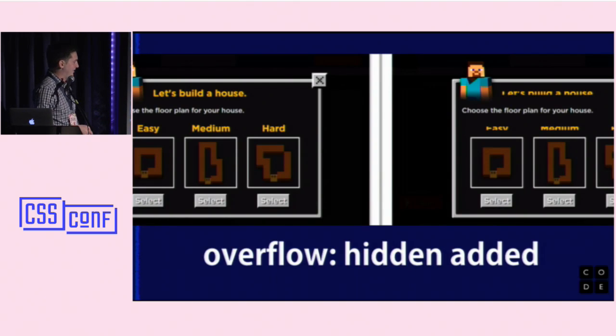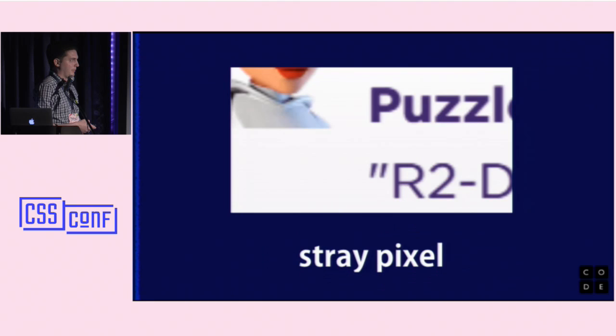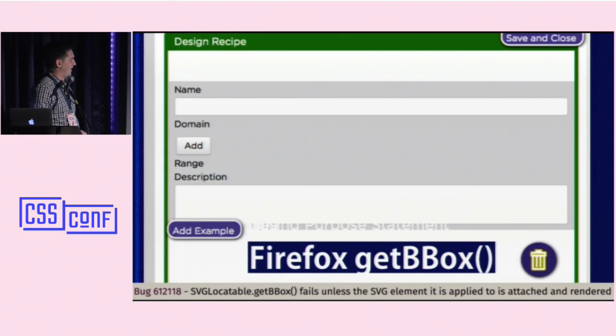This was a funny one. There was some rejiggering of some of our top-level styles, and then Overflow Hidden ended up applying to this text up here. If you can see, the words are getting cut off. If I was just clicking through it, I might not even notice that, but we caught that one. Here, a button got duplicated. That's always a tough one to catch without the visual stuff. And here's one where there's one tiny gray pixel. I don't know how that happens. Well, we figured it out at some point. But yeah, it catches all the little stuff.